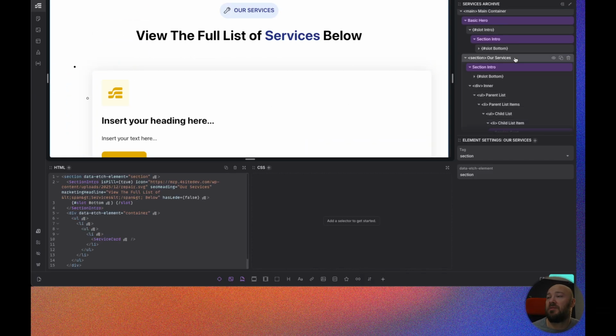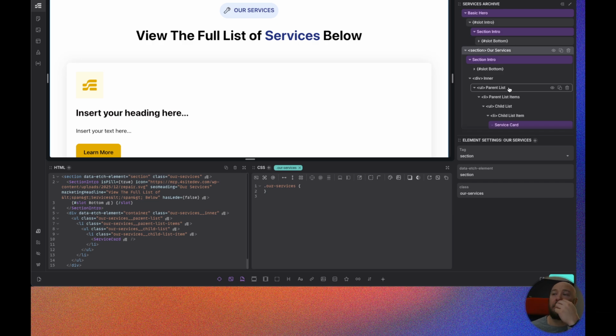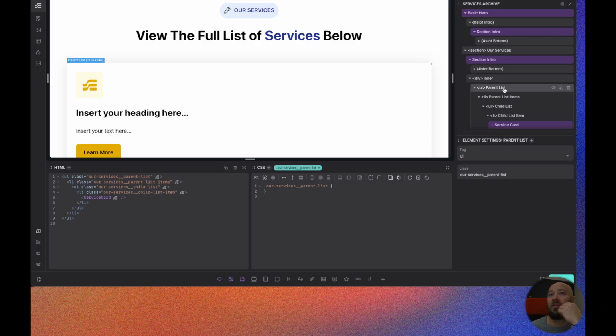I'm going to come back up to the top here. I'm going to create my BEM classes, and let's start styling everything out here and get this how we want it. So for our parent list, I think I'm just going to stick with a flex column. I'm going to go container gap just to space them out a little bit. And let's see here.